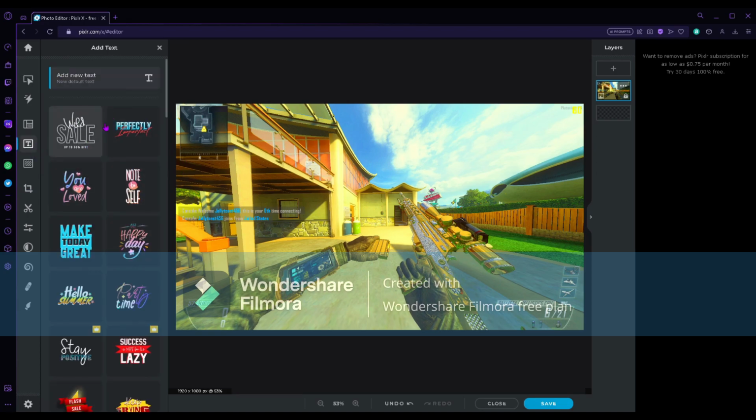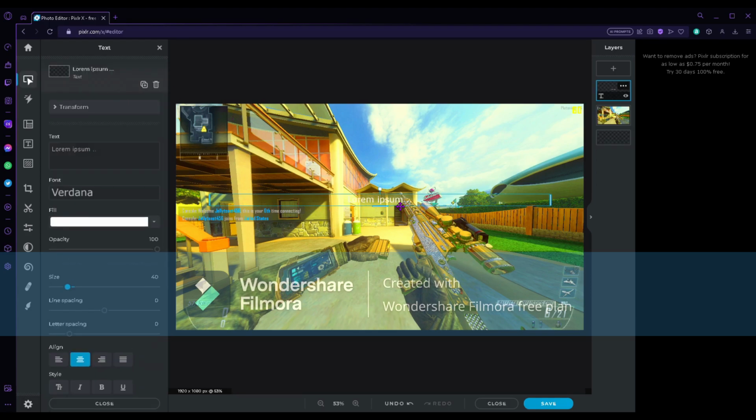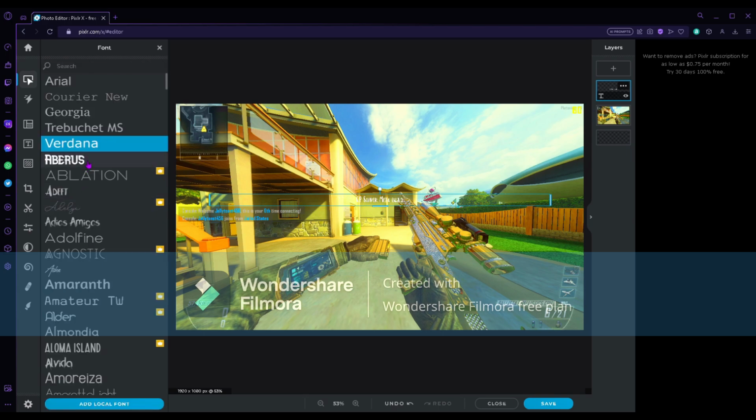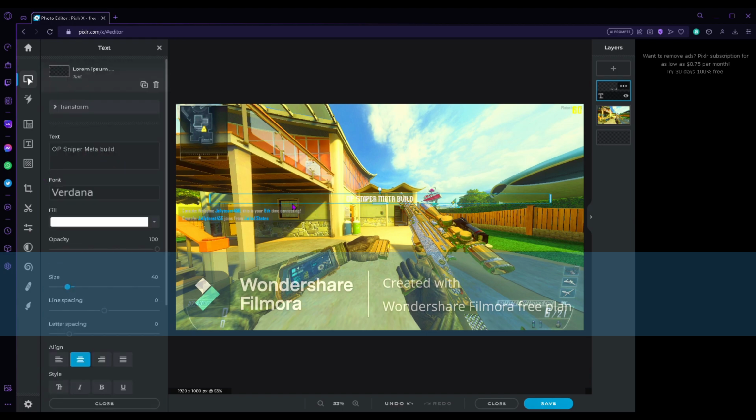blur and stuff, but this is me adding text to the project and just making it look like a YouTube thumbnail, because unless it's just gonna look like me reloading a sniper. You can write like OP sniper build, and then you can choose your font.